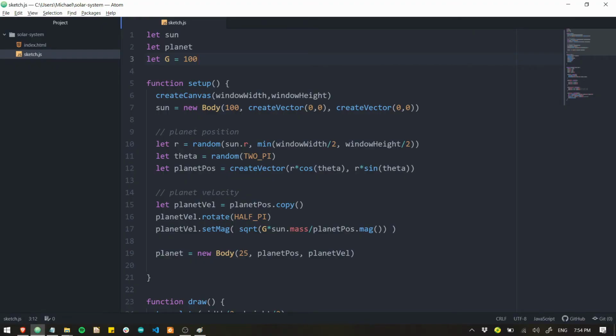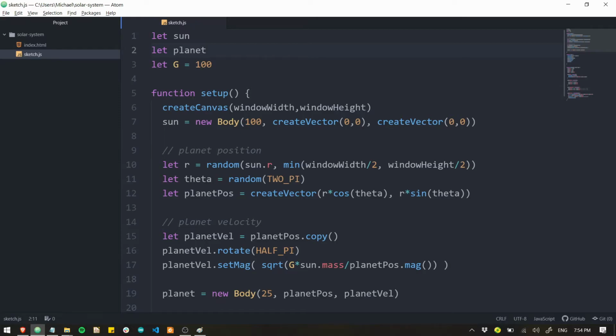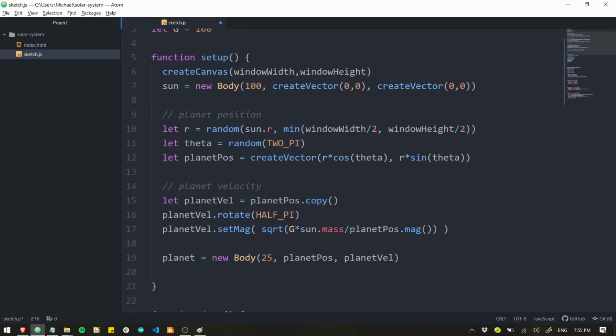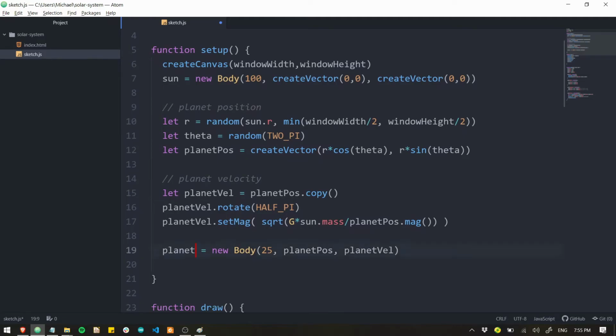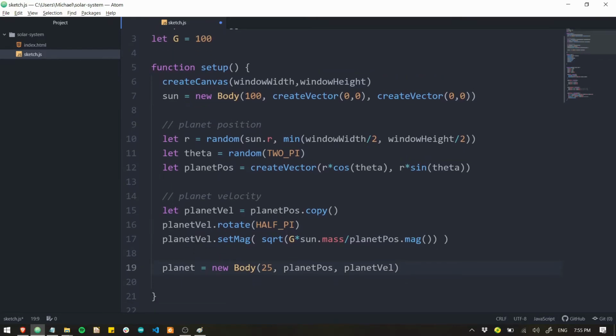Now, of course, one planet isn't very exciting. How about we increase the number of planets in our solar system? Now, instead of let planet, I'll say let planets, and I'll make that an empty array. And when we create a new planet here, we'll put that inside a loop.